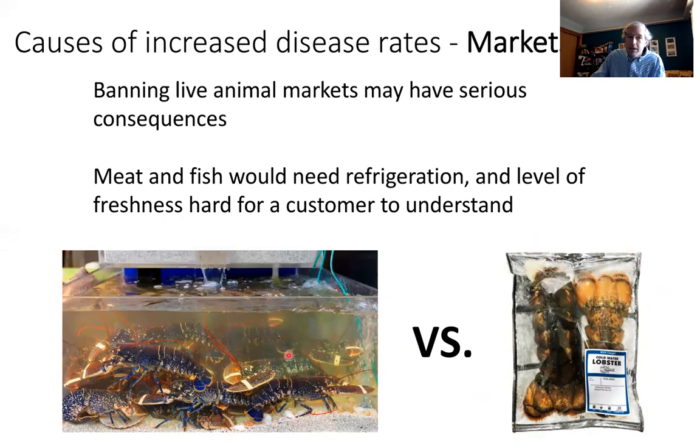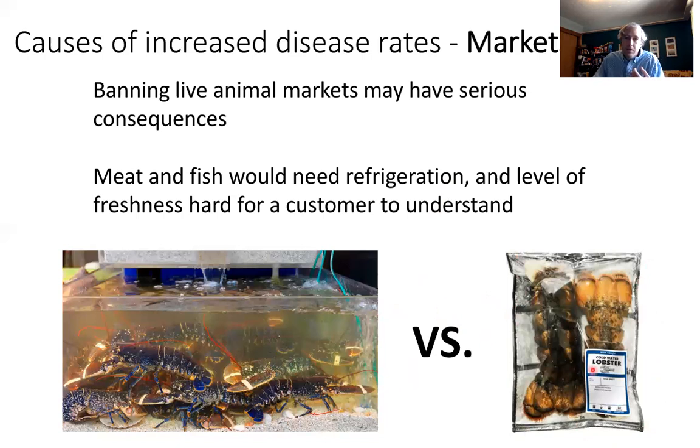I'll buy lobster quite happily out of a tank. I will never buy them either frozen or chilled in the fish counter because I just do not trust the freshness. It's such a gamble. So we have this situation where banning these live animal markets makes it very hard for us to understand how fresh the meat is, and also refrigeration is a real problem.